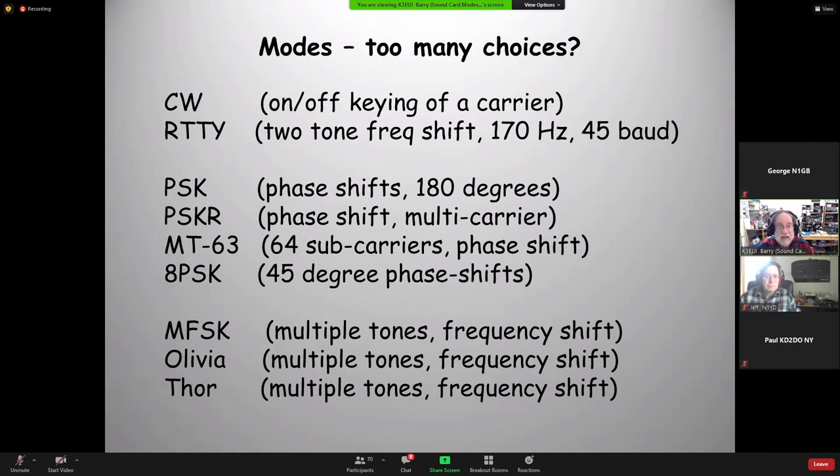PSK, PSKR, multi-carriers, there are all these different modes, but you hear a lot of these on 80 and 40 meters, 20 meters. They all sound different. And if I just call CQ with a digital mode, unless I'm on some frequency where others expect to see it and hear it, I'm not likely to talk to anybody.